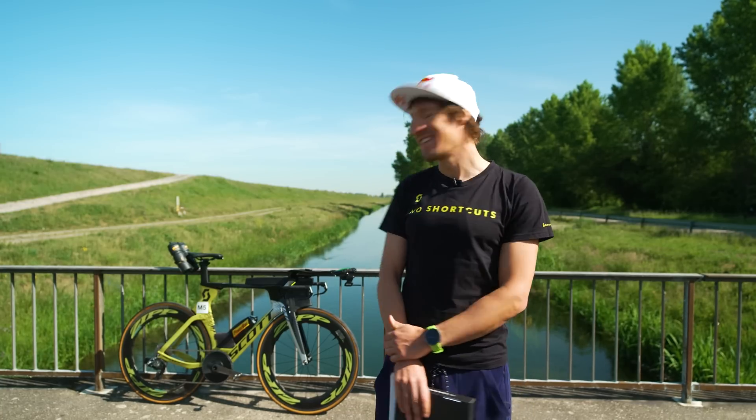Still no races, but the race bike is ready. I found my race suit completely unpacked today, so I thought it's time to use it. My partner Tupi came up with a couple of ideas to do some test races and stuff like that. I'm not that much of a fan of test races or Strava segments, but today I'm going to do a 100k time trial on a pretty flat road with slight wind — not going as fast as possible, just trying to go a little bit over 40 km/h. We're going to collect some data and use this 100k TT to get back on the race bike.